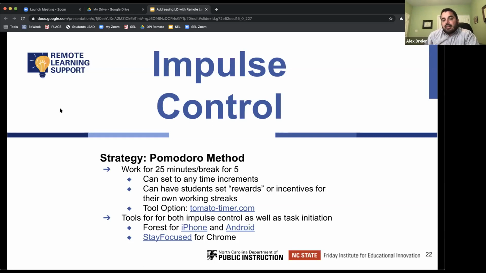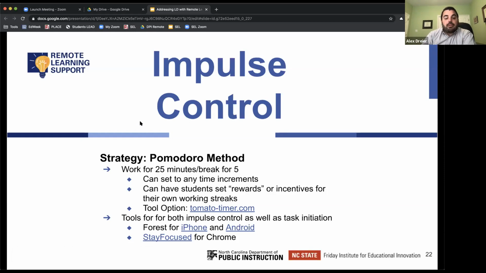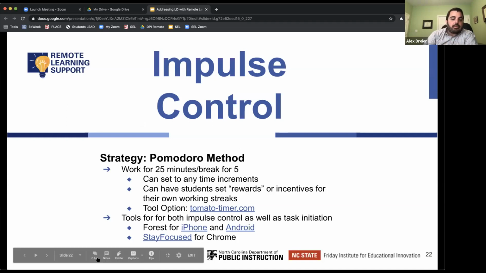So these are some strategies to keep you on task, because the psychology is that a break's coming, it's getting closer. I can keep at it for X number of minutes more and I'll be able to get there. The name of the one with the forest is actually literally called Forest. So you'll see the first bullet under that second set of the tools for both impulse control and task initiation. That Forest has a link to the iPhone and the Android versions, and you'll have access to that.